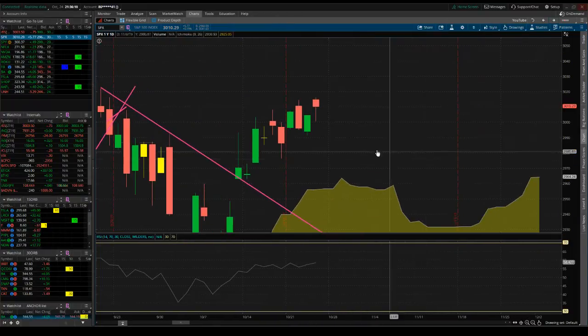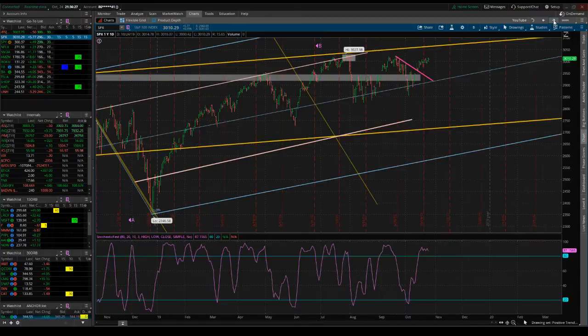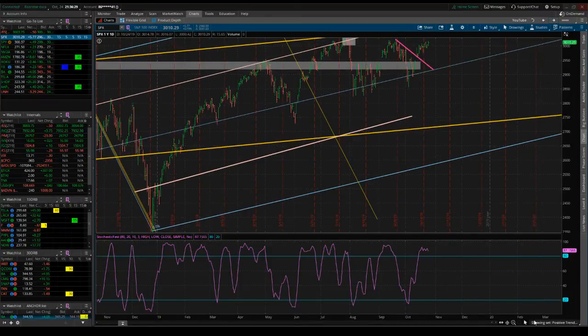On the daily chart, we've got a hanging man up here, so we're just kind of hanging on the daily. That was kind of the scary part here. We did finish green, but it was a little bit red today on the day. What we wanted to do is close above Tuesday's highs bullishly with some increased volume out of the ES, out of the SPY, to see if we can work our way back up to the top of the channel, right? And that's what we've been seeing here.